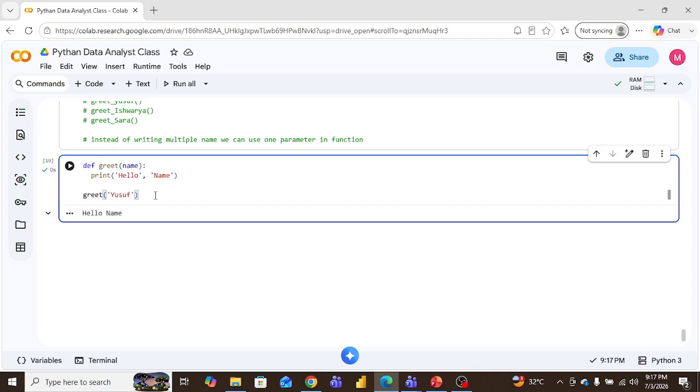Because before we write the content. So name is a string literal, so Python prints the word name instead of the value passed to the function.